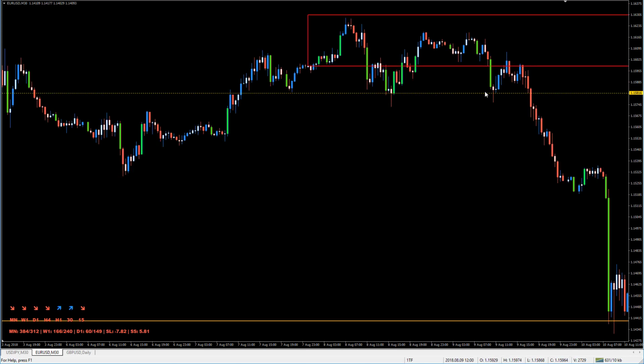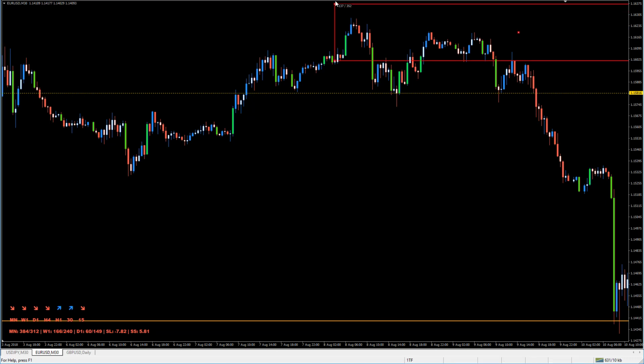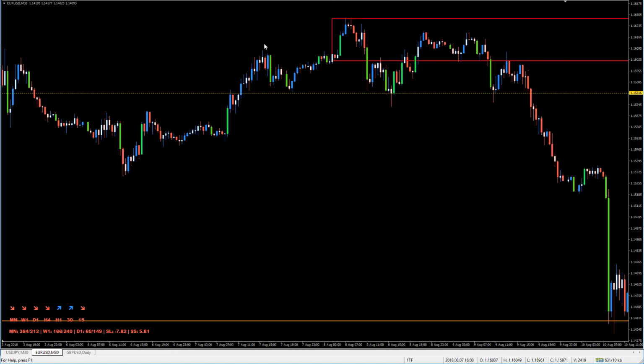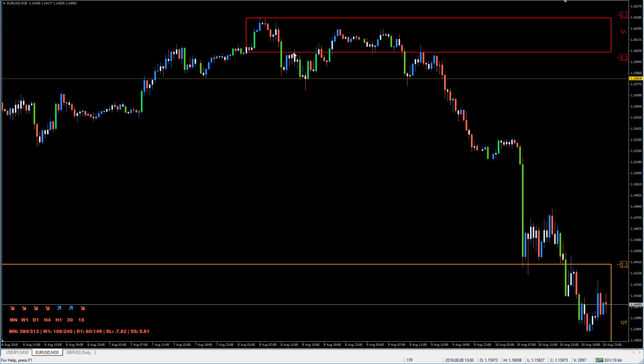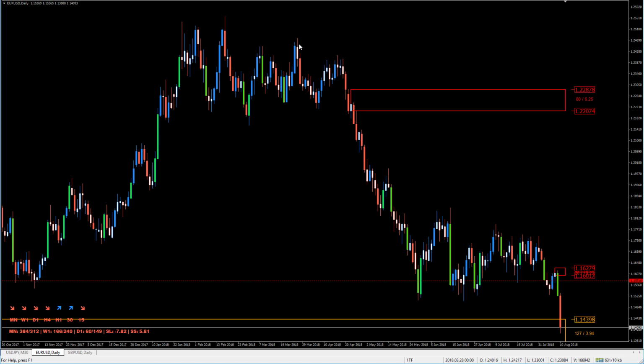Okay, test, demand, test, what area of supply did it? Or something in here. But this is not a terribly nice one, so what I would probably do is mark off this, from the high here to the close, and up to the high. And the stop would obviously be higher, but we'll mark it off like that. So this is what I'll be looking at here. Go back to the daily chart, have a look. And then you can see it brings us slightly up into that accumulation candle. Good.